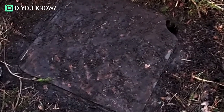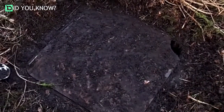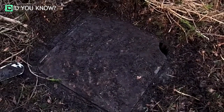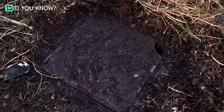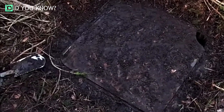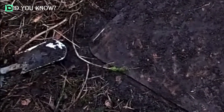Inserting his shovel between the door and the frame, he opened the lid a small way. However, the door would not fully open. Instead, the relic hunter peered through a hole in the corner. It was too dark to see anything, though, so he decided to cover up the hatch and come back another day. Of course, he'd been able to ascertain that there was a large structure down there, but he could not yet be sure exactly how deep it was.